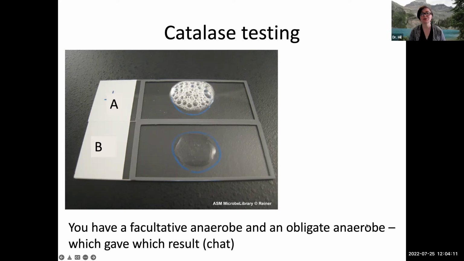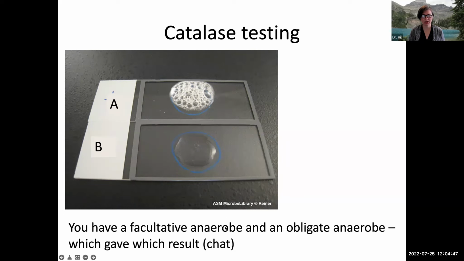And I'm bringing this up for two reasons. Again, I want to support this. Many people, when they're doing the dichotomous key for the unknown ID, get to that decision point that says oxygen preference. They try to do a catalase or an oxidase test for it. And that is not the best test because there's so much ambiguity in terms of how to interpret the results. However, it is a very useful test to distinguish subgroups of organisms. Some are catalase positive and some are catalase negative. And you can conclude some things from it if you have some information already, okay?